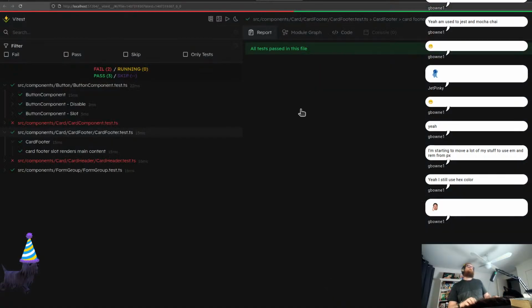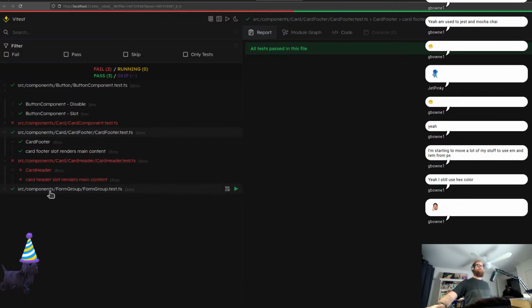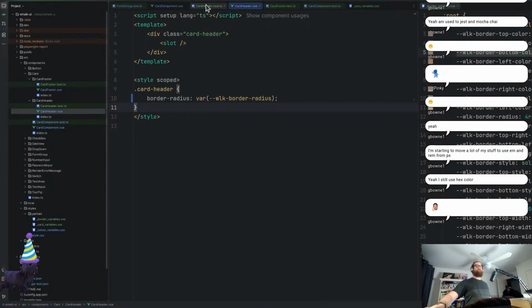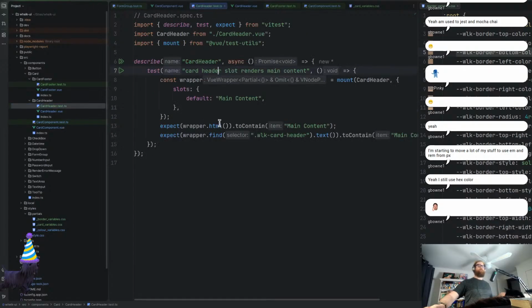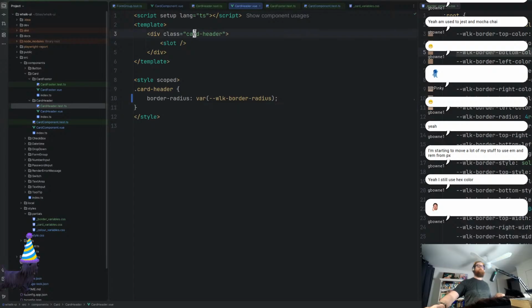So if we go over here, it's broken. Clearly, I've broken it. So what we're going to do is go back to the card header tests. We've got the Welk card. Probably haven't done that yet. So yeah, I just haven't done that, so I need to paste that in. There's stuff I've got to remember when I'm porting over this, to rename all of this. It's going to be one of those times where I can just nut this out at a lunch break or something like that.